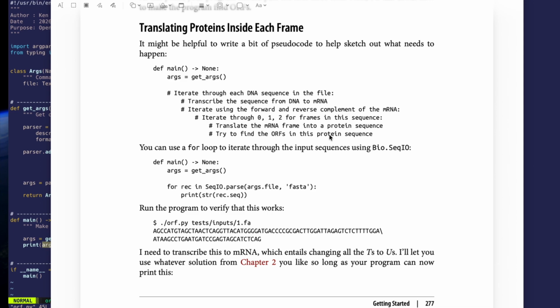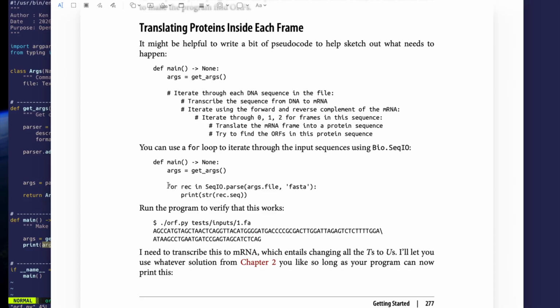We've seen how to translate protein, and there's a method on the Seq object that will translate the entire string and go all the way through all the different stop codons, and represent them with stars or asterisks. So you should probably be able to do all of this without my help. If this is a good way for you to get started, I would encourage you to do that.